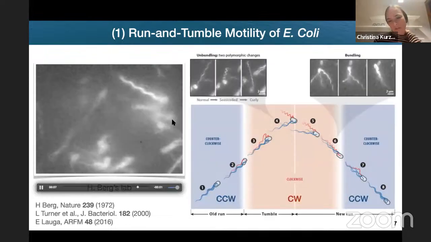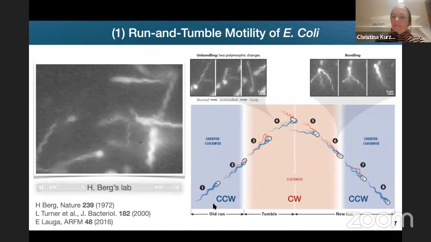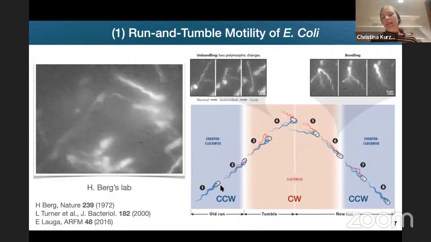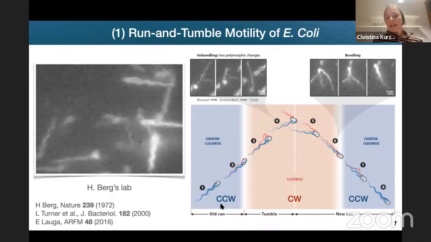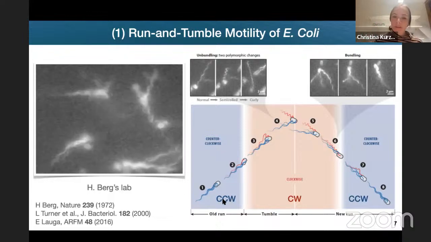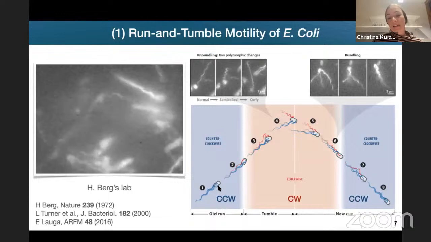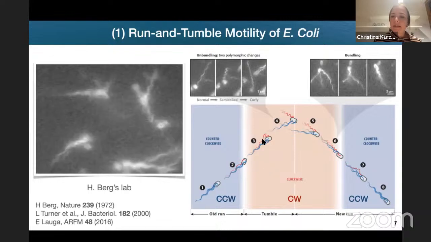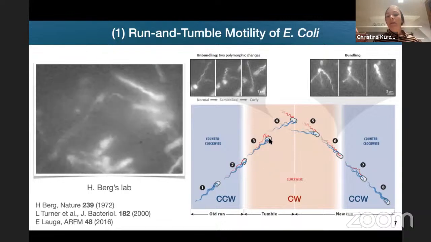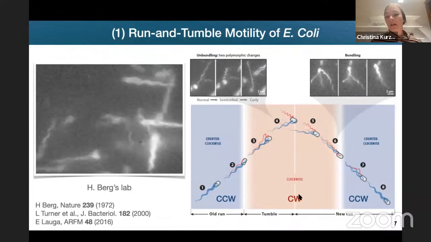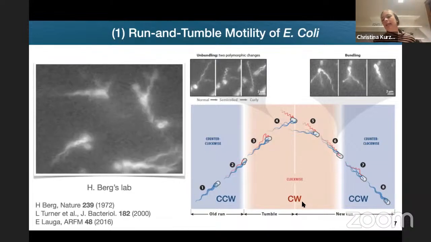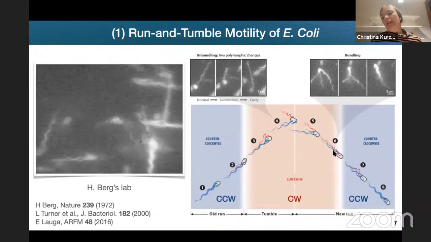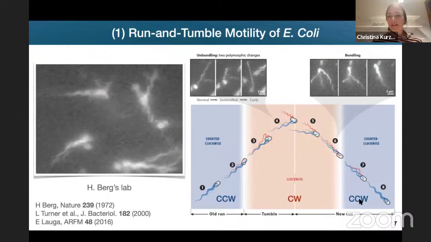Thinking about this a bit more carefully, the way this works is that the cell, as I said, has these multiple flagella that are attached to the body, and they form a bundle, right? And they form a bundle exactly when all the motors that rotate the flagella turn in the counterclockwise way. And then during a tumbling event, one or more of these flagella motors start to spin in the opposite direction, in the clockwise direction, and that leads to a tumbling event. And this tumbling event takes a while until all the motors start spinning in the counterclockwise direction again.